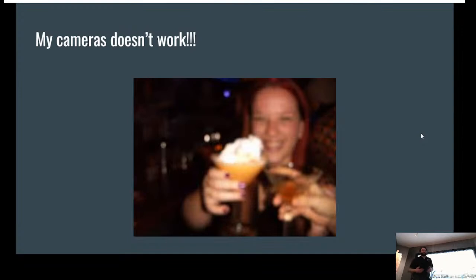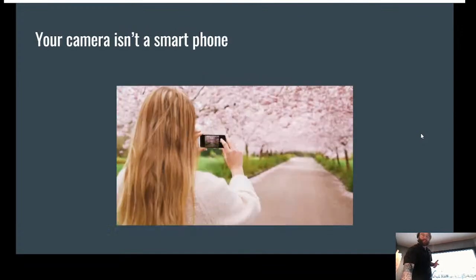So the next thing that we talk a little bit about, which seems pretty silly and self-explanatory, is some posture and some other stuff. But before I do, I like to always mention, your camera isn't a smartphone. I think we as a society have become so used to the fact that we have a beautiful camera on the back of our phones nowadays. The phone will take a great image every time, don't get me wrong. There's a lot of things that a phone can't do that a camera can. There's a lot of things that a phone can do that a camera can't. And I think we have to keep both of those in mind.